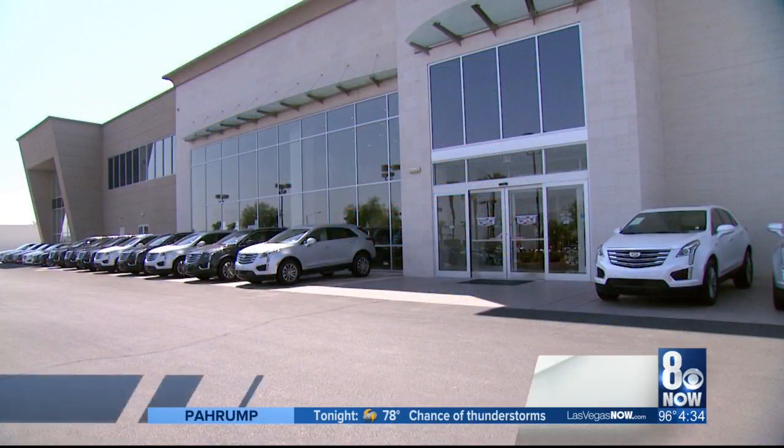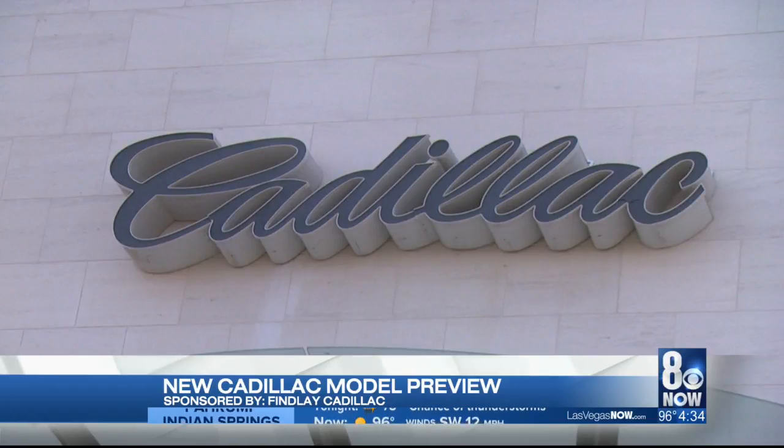All right, it's that time of year — new fashion, new school year, and for those really looking for style, new vehicle models. Earlier today I stopped by Finley Cadillac to get a glimpse of a brand new one, and you're invited too. It is the number one Cadillac dealership in the West — Finley Cadillac at the Auto Mall in Henderson.